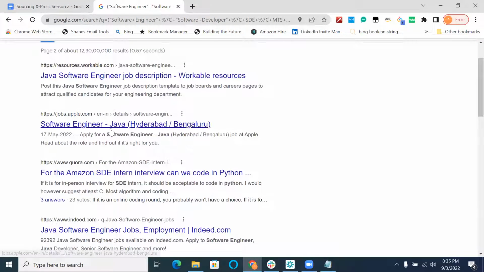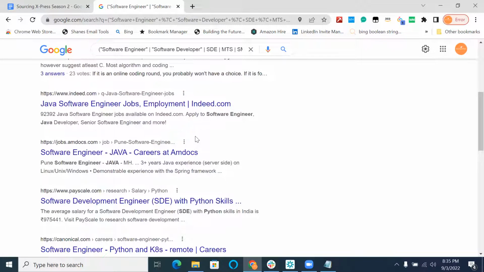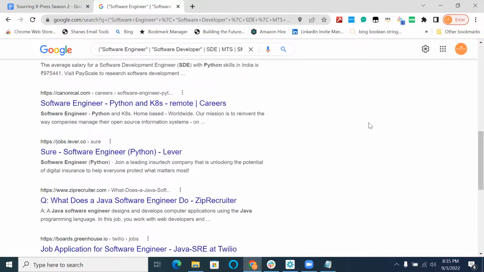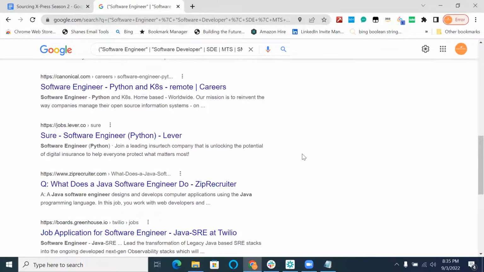Job description. Hey Shiv, so just wanted to check how many nots we can use. Is there a limitation? Overall, we can use up to 32 keywords in Google. It comes with the combination of and, or, not, double quotes, overall up to 32 keywords. So let's say you have only 5 keywords with and, or, and you have 10 keywords in a combination of not. You can still use it. Even the spaces are getting counted here.